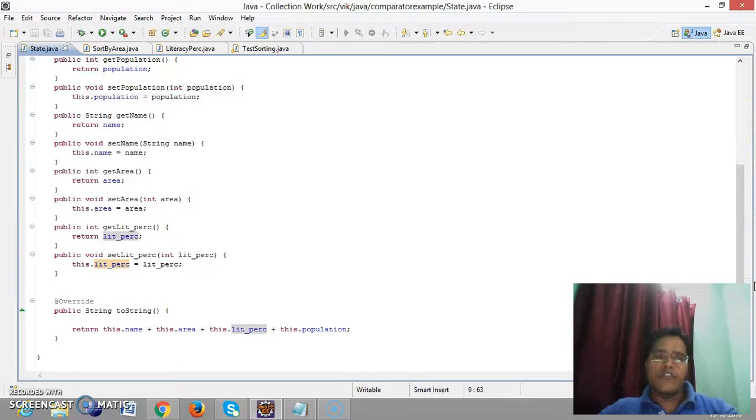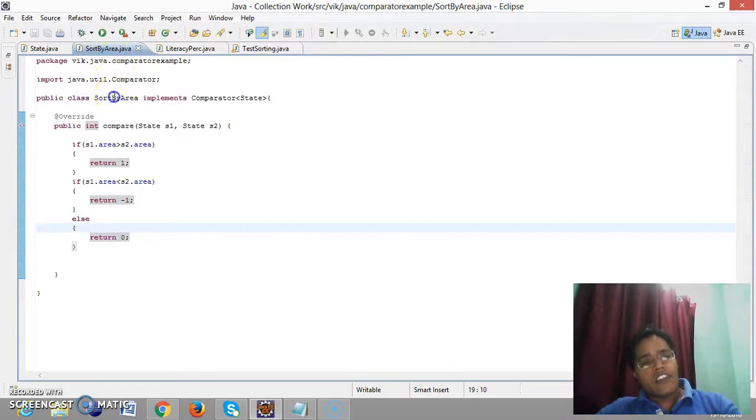I'll show you how it gets printed. Some alphanumeric value will get printed. So to avoid that and to get the real value when you print it, I just override the toString method. This is a good concept, and for developers it is good to be clear that the toString method just converts anything into a string.